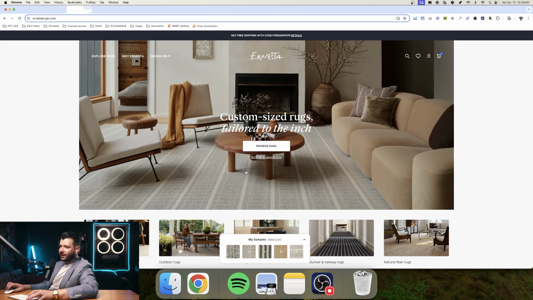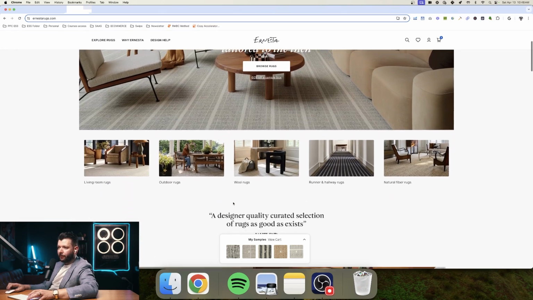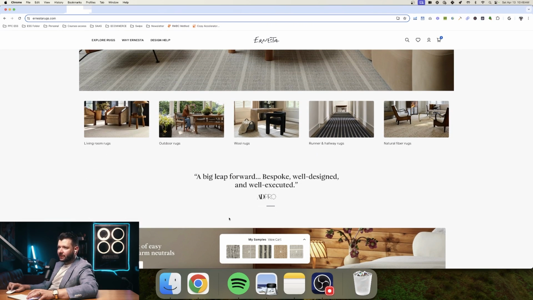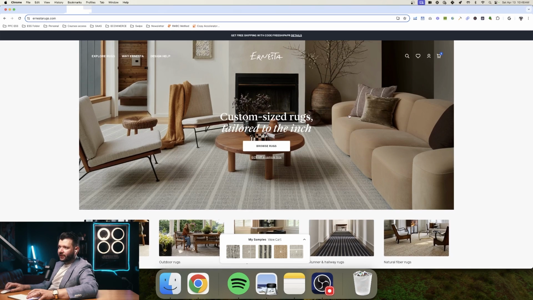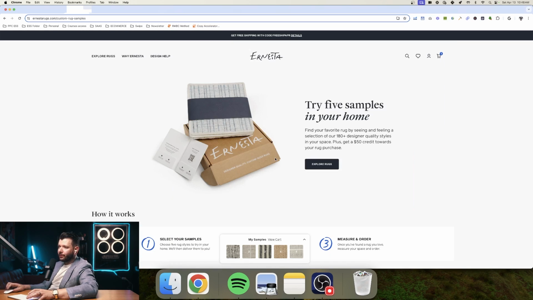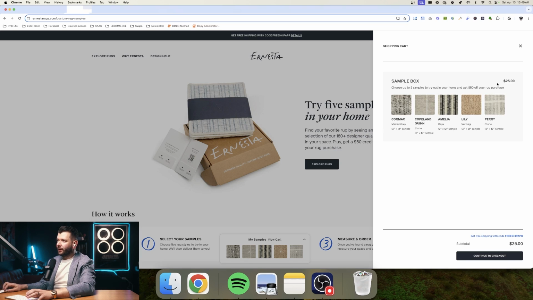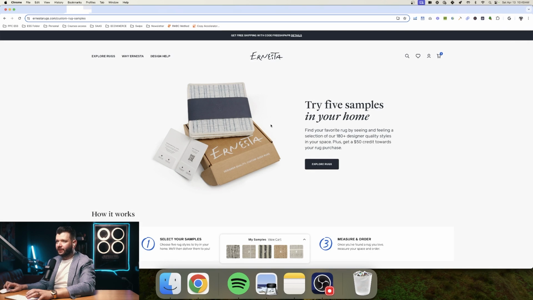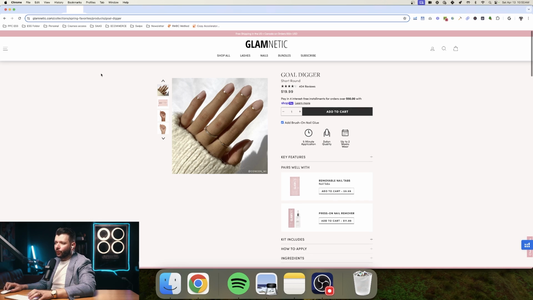If you're selling a product that's like $300,000, $500,000, and you have the ability to provide samples before people buy, this is something that will help you with conversions a lot, because instead of ordering the whole rug and then returning it, lots of headaches, they would just order samples. They would make sure that those samples are exactly what they're looking for, and then they would order a full-size product. And the samples are a very low price point, $25. You choose 5 of them, you try it, you see it, and then if you like it, you can simply order the real one.